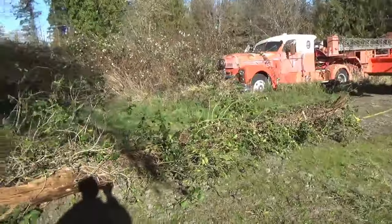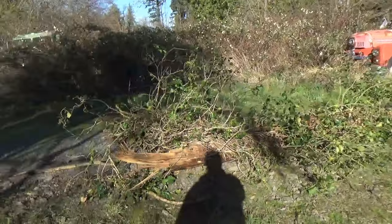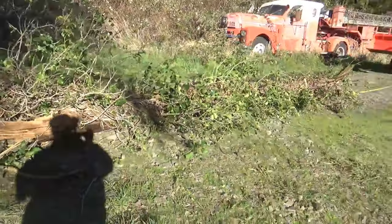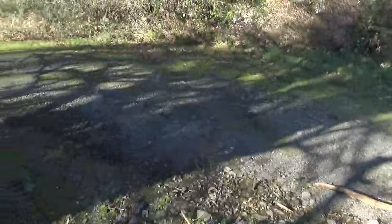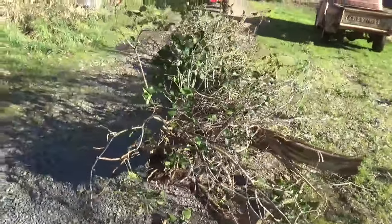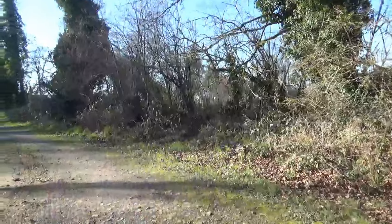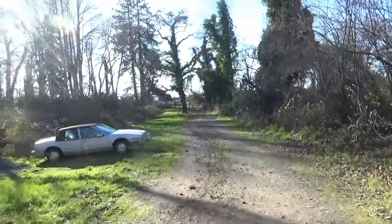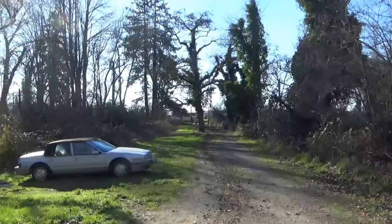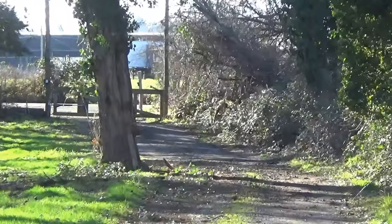It's required quite a bit of effort, but we're tired of driving under that tree and wondering if it's gonna fall on us, because it literally swayed in the wind. And that's a pretty significant branch. And I'm glad to have it out of the way. I'll put it right there. That's natural fencing. But I'm glad to have it out of the way, because it's a straight shot up and down the driveway now if you're bringing something wide in.